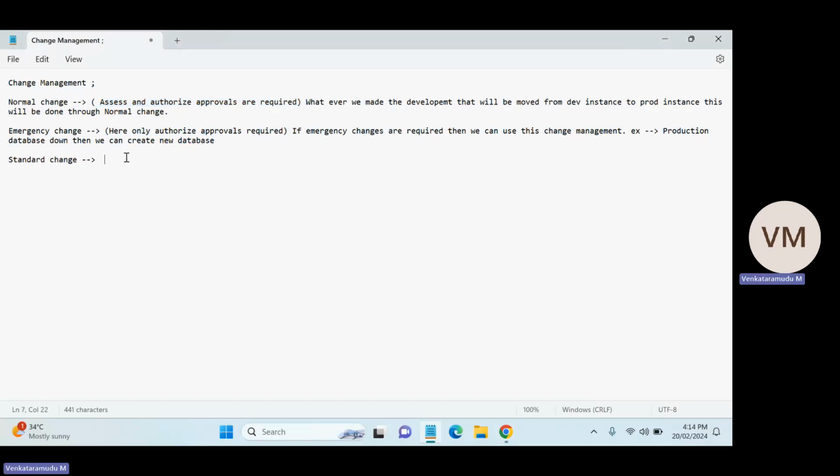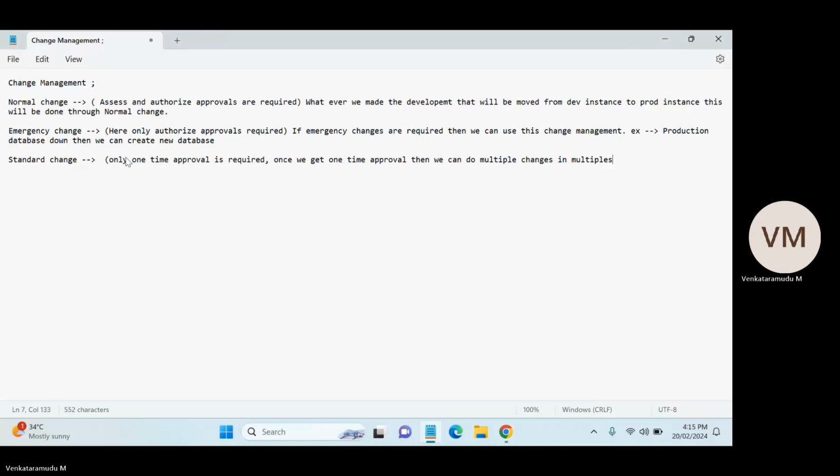Coming to standard change, only one-time approval is required. Once we get that one-time approval, we can do multiple changes multiple times.